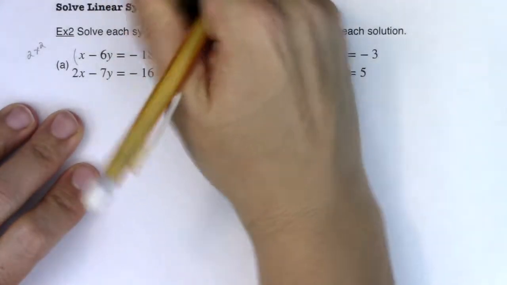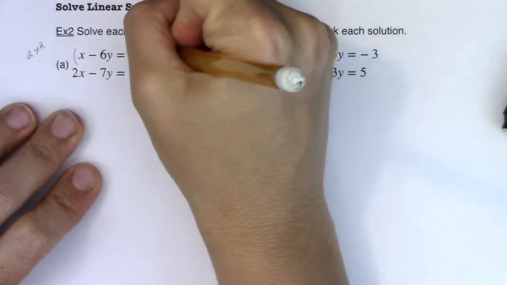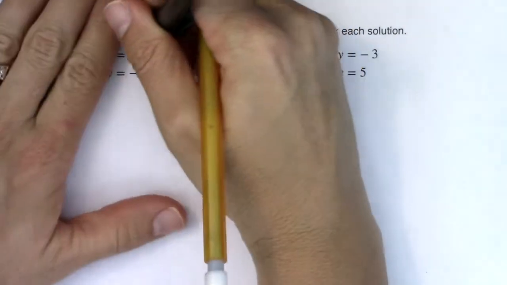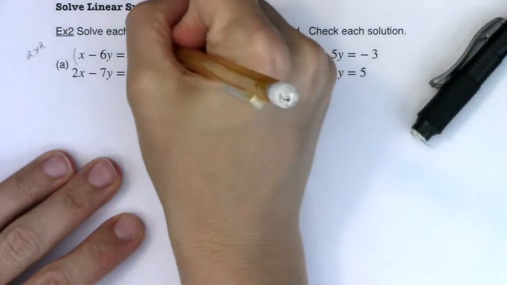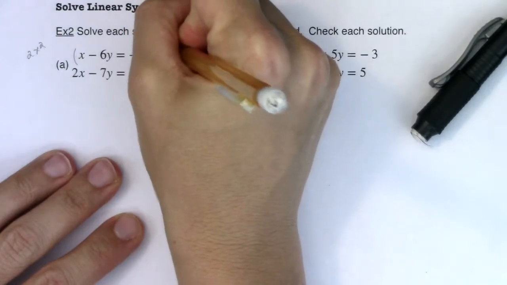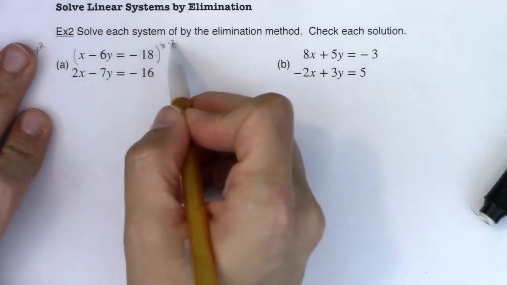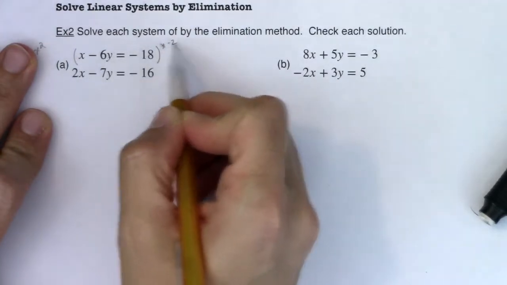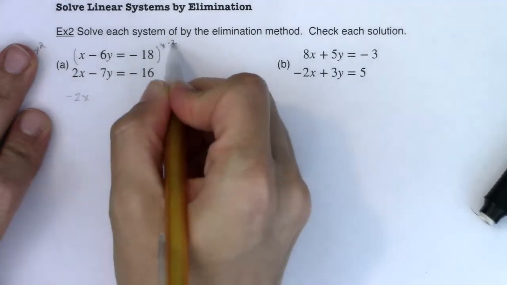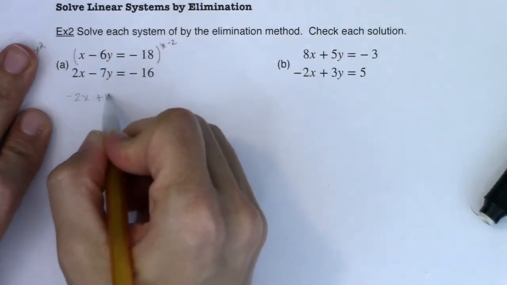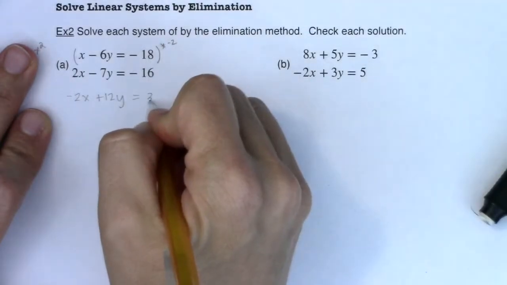That doesn't quite look like a multiplication sign. Alright so let's try that. Oh I am having a good time getting this parentheses. Okay give me a sec third time's a charm. Nailed it. Okay so now if I multiply every term in this equation by negative two, I want to distribute that negative two to all three terms. Negative two times x is negative 2x. Negative two times negative 6y is positive 12y. And negative two times negative 18 is positive 36.